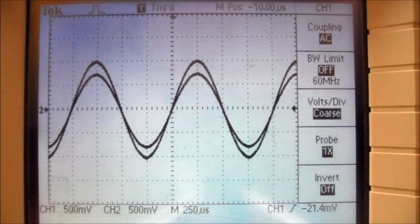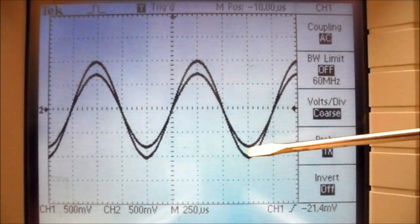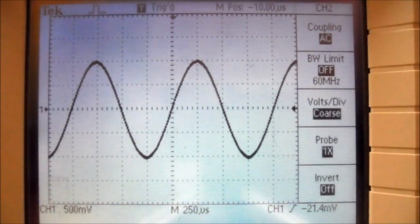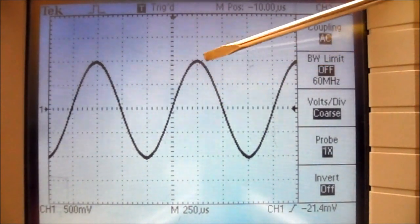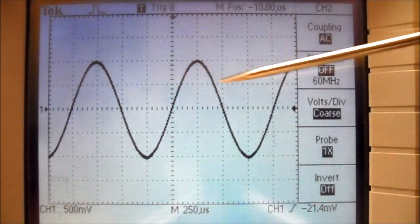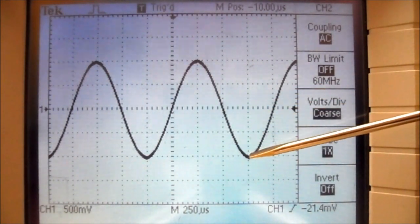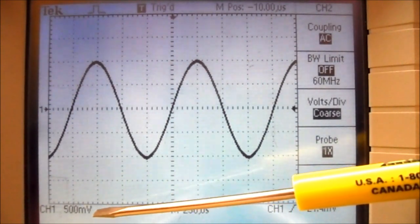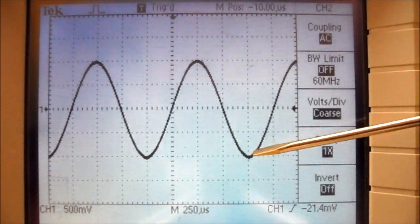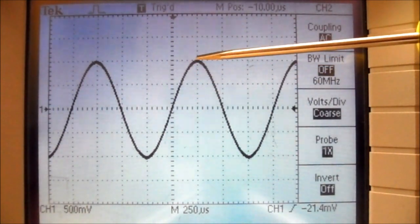So continuing on in step 9 under procedure, it says using the scale settings determine the two voltages. Now we're going to follow the method of step 7, and we want the waveform's period, and we're going to record these results in table 3.2 and 3.3. So the big waveform is the input waveform, so I'm going to press the channel 2 menu button, and it eliminates the second waveform. So this is just my input waveform, and we can see the input waveform goes up 1, 2 divisions, and it goes down 1, 2 divisions. So each division is worth 500 millivolts, so it goes up 1 volt and it goes down 1 volt, so it peaks at 1 volt.